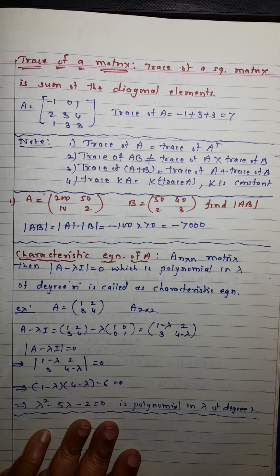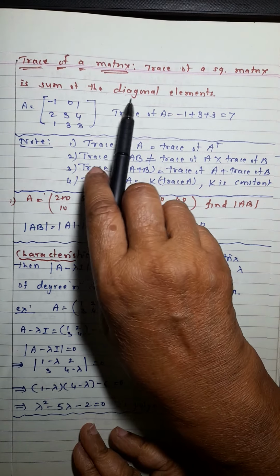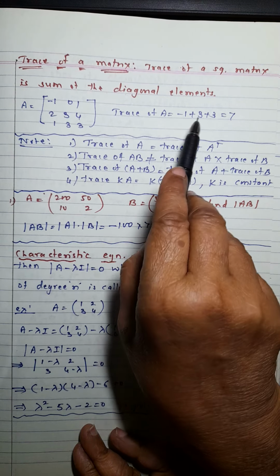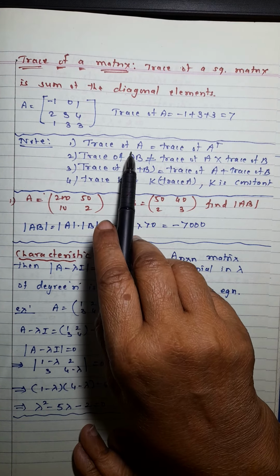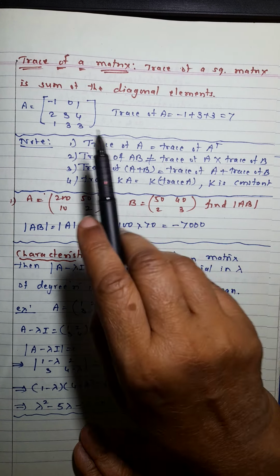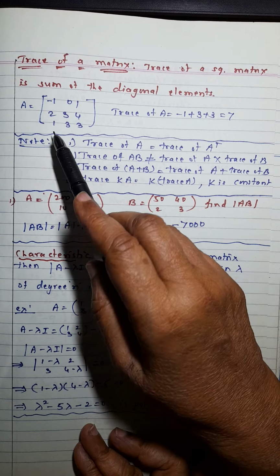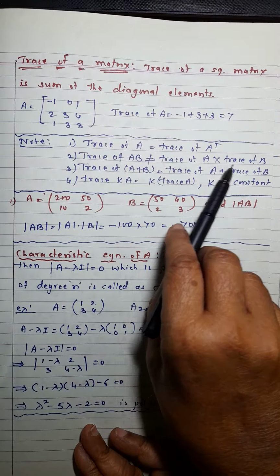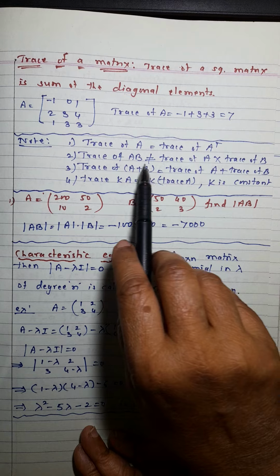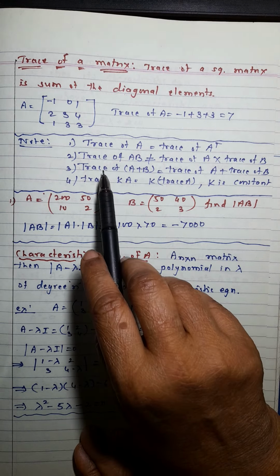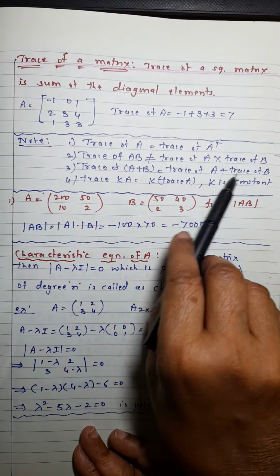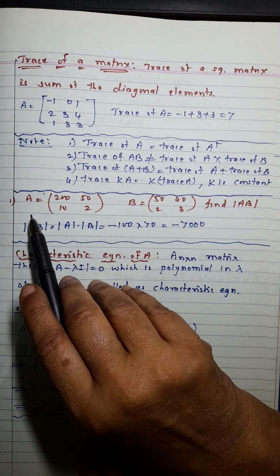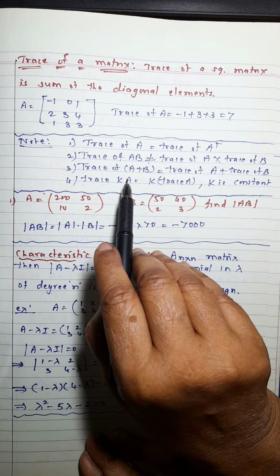Next, I will define trace of a matrix. Trace of a matrix is the sum of the diagonal elements. So this is a matrix A, then trace will be minus 3 plus 3 plus 3. It will be 7. There are some properties here. Trace of A is equal to trace of A transpose, because if you interchange rows and columns, diagonal elements will be the same. Another thing, trace of AB is not equal to trace of A into trace of B. If you want, you can take a small example, a 2 by 2 matrix, and check it. Trace of A plus B is trace A plus trace B, and if K is there, K will come out if it is a constant term. Now, because true or false questions will come from this, you should know all those things.